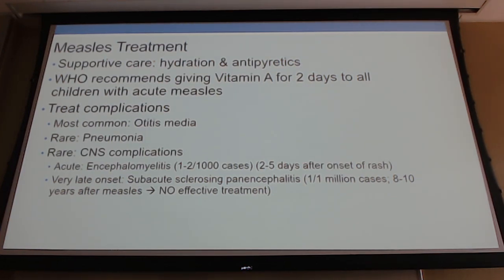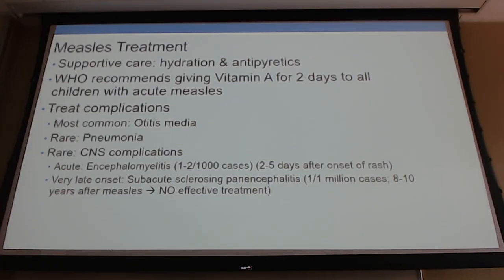So that is the recommendation. It's not going to be a preventive strategy, but if somebody has measles, another option you can do is make sure that they are not depleted of vitamin A, because you know that virus is going to take that up to replicate, so they're going to be low in that.